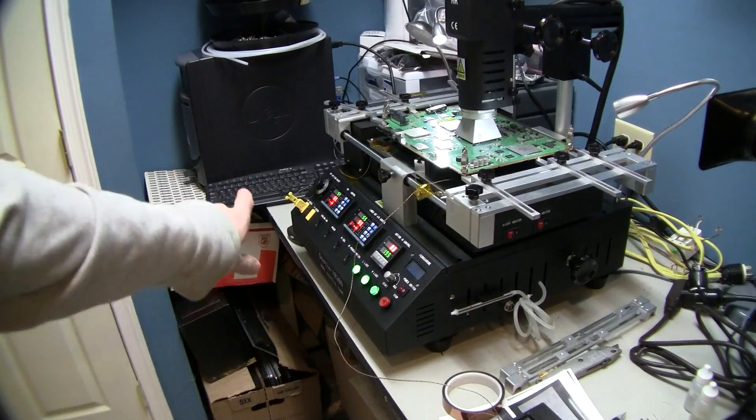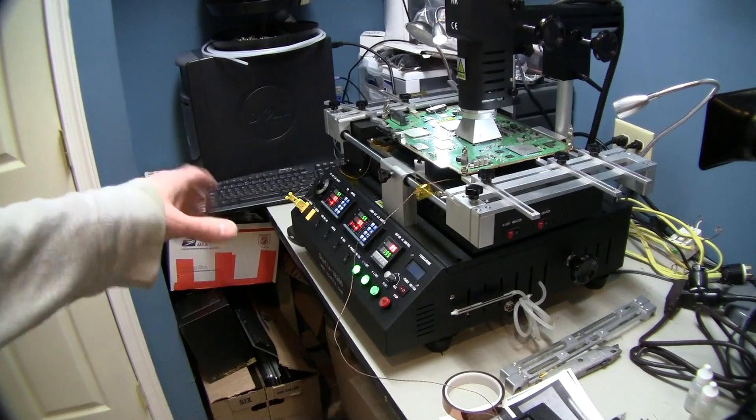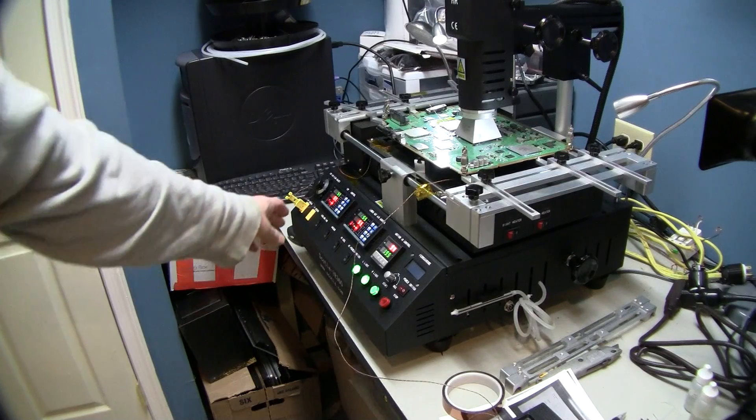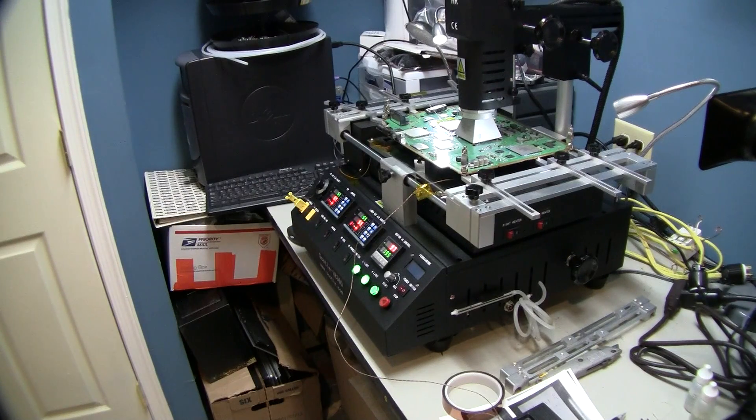We added the second bottom meter. We had some trouble preheating but found out one fan was still on — that's why we were having a temperature issue. We had a lot of heat on the right side from the cooling fan. The cooling fan on these units is switched by a switch on the front, so it's very easy to forget to turn that off when you start your next profile because there's no indicator light. Always remember to check your cooling fan before starting the profile — if you have trouble preheating, that's the first thing to check.